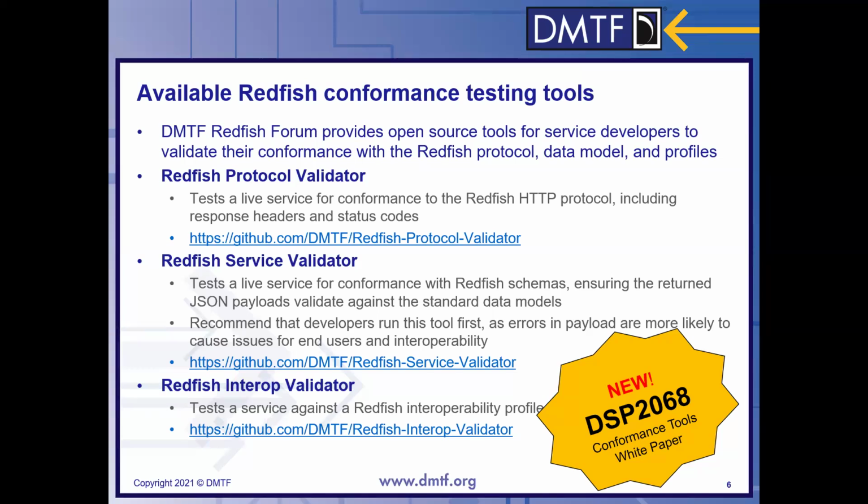But my guidance for anyone doing any implementations is to run all of these tools. The protocol validator checks the protocol. The service validator checks your conformance to the standard schemas. If those tools are not working for you, it indicates that there are at least two problems: a problem in the implementation and a problem that the tool was not expecting to find, and therefore another unexpected piece.